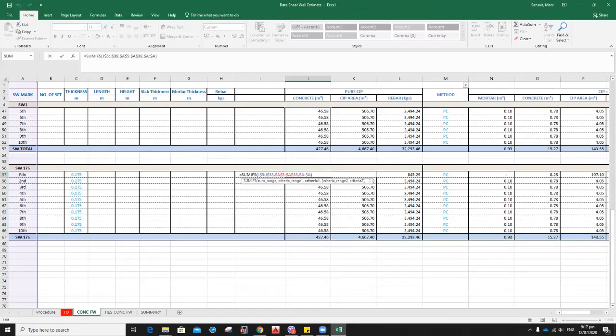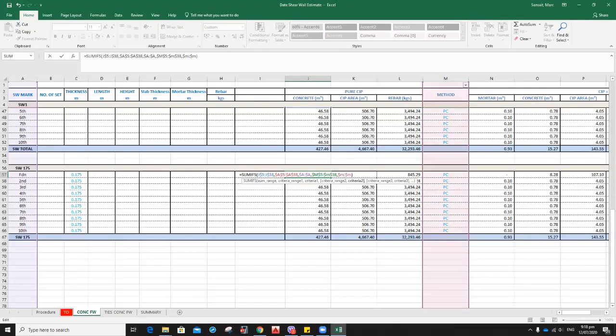Then the second condition would be the precast items. So let's put the precast items condition. So we have $M$5 to $M$38. Then the condition would be $M to $M. It should be precast. This condition will ensure that we only quantify the precast items.